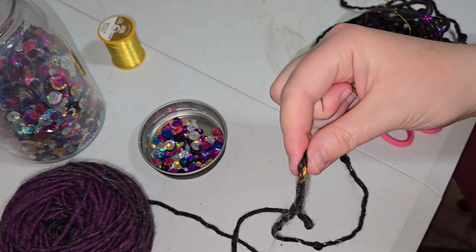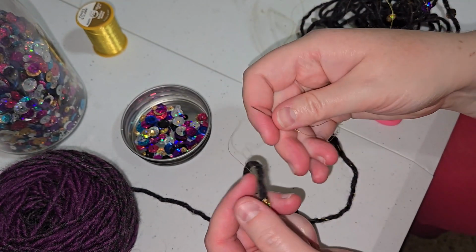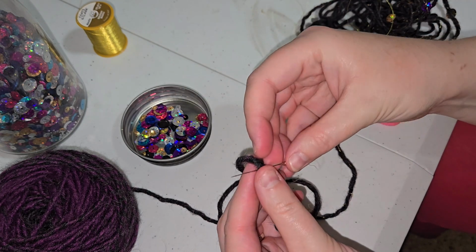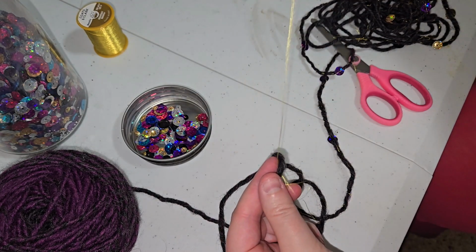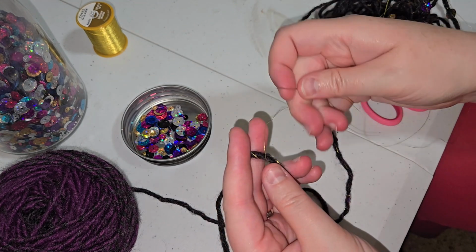And then I've already done a couple sequins before. I had to move my camera so that I can show this off a little better. And then you just work basically repeatedly stitching your yarn, your thread through the yarn.